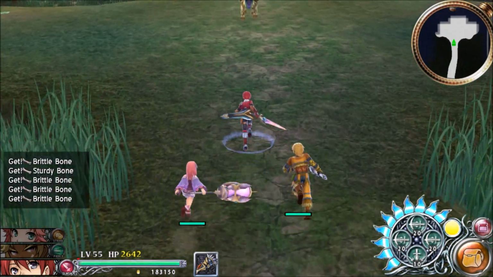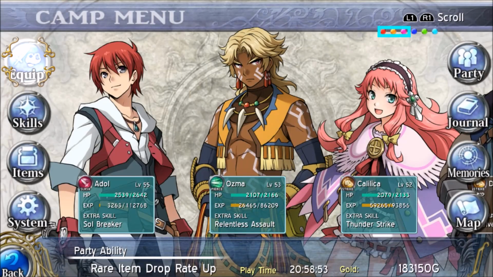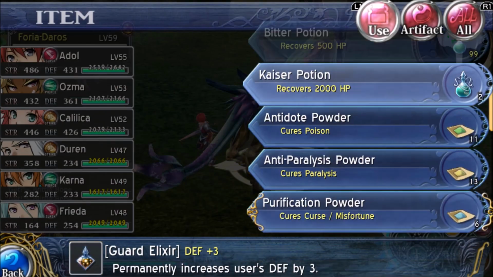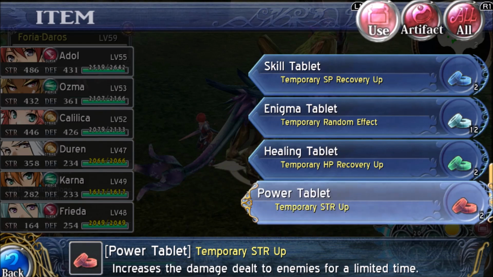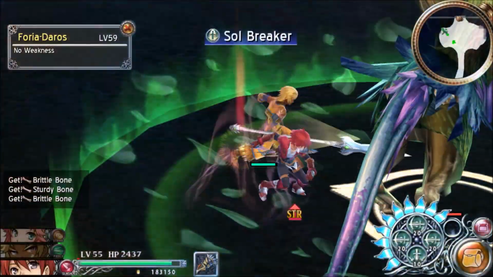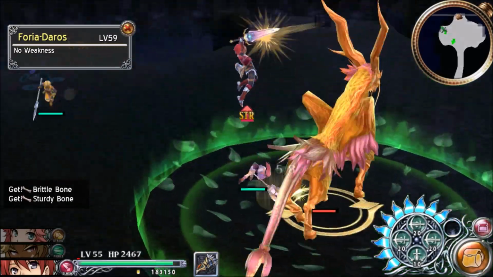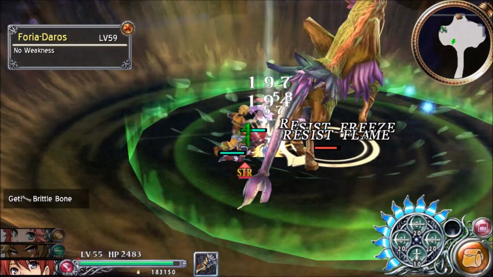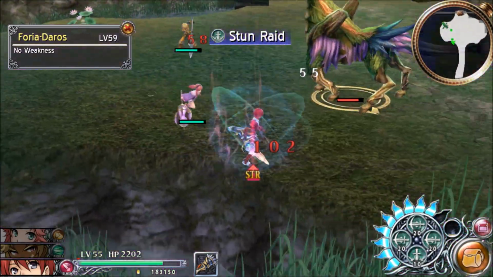Okay, make sure your SP is all the way filled. Yikes! And make sure everything else is filled too, and now I want to use some items. Okay, let's go ahead and use a power tablet on Adol. And I only just want to use it on Adol, because I only have 3 of them, and I want his attack power to be as high as humanly possible for this fight, because this guy is ridiculous and he loves to push you back.